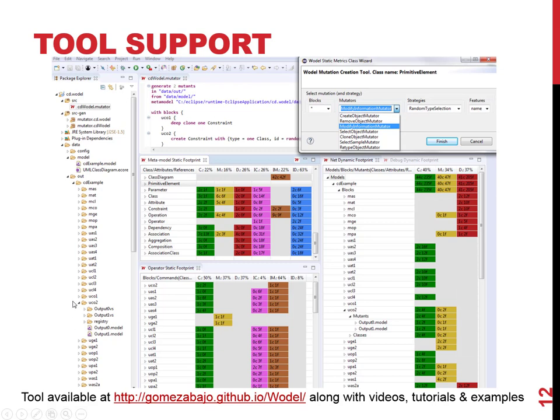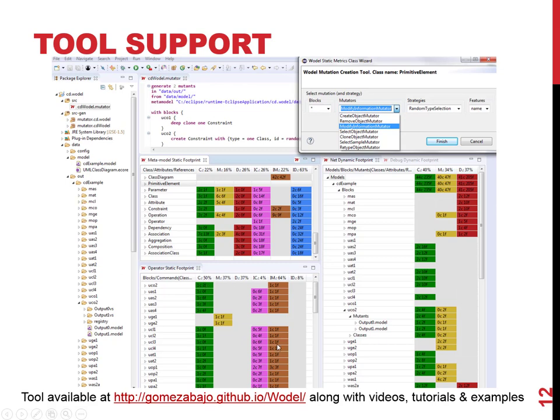This is the Project Explorer with the set of Waddle programs, the domain metamodel and the seed models used in the example, and also the corresponding generated mutants, which are stored in hierarchical folders labeled with the name of each mutation operator.